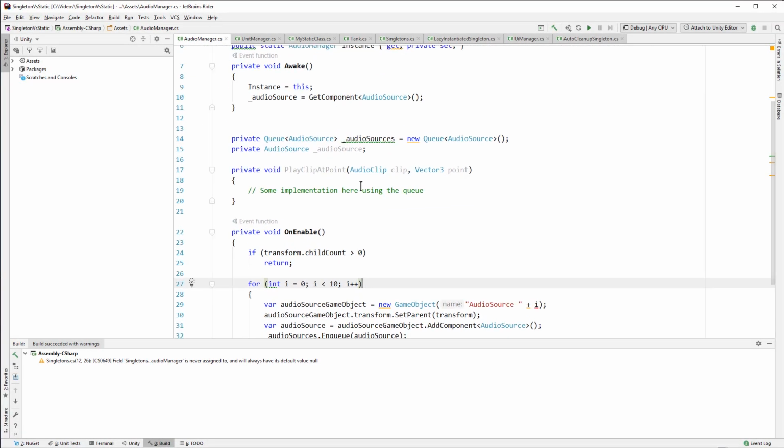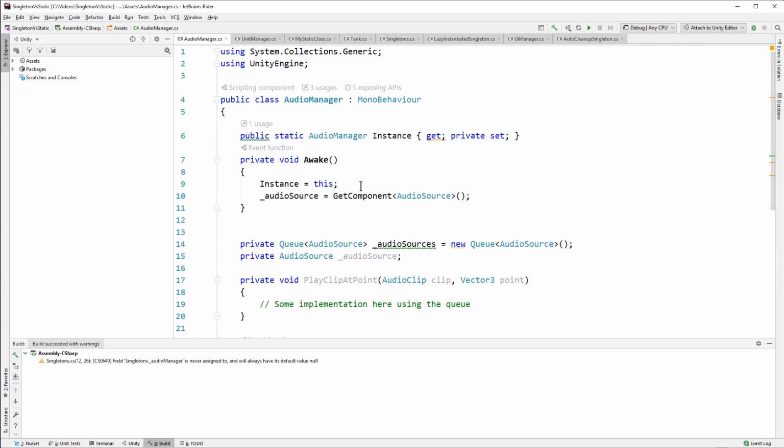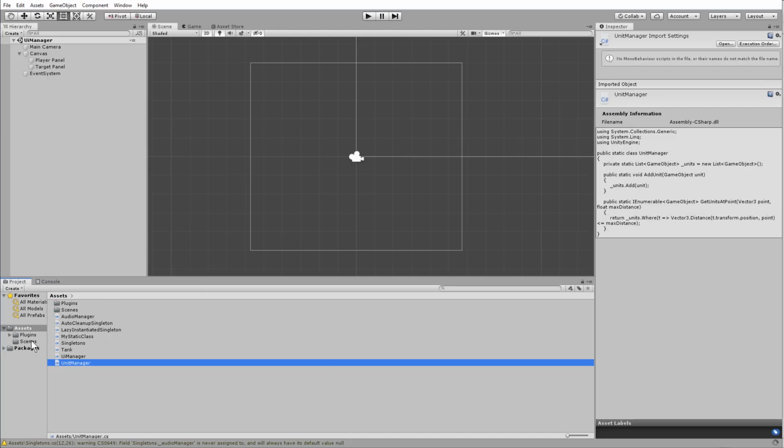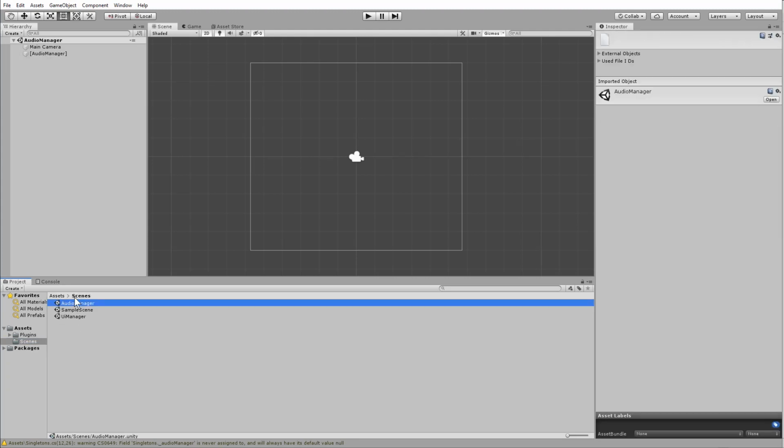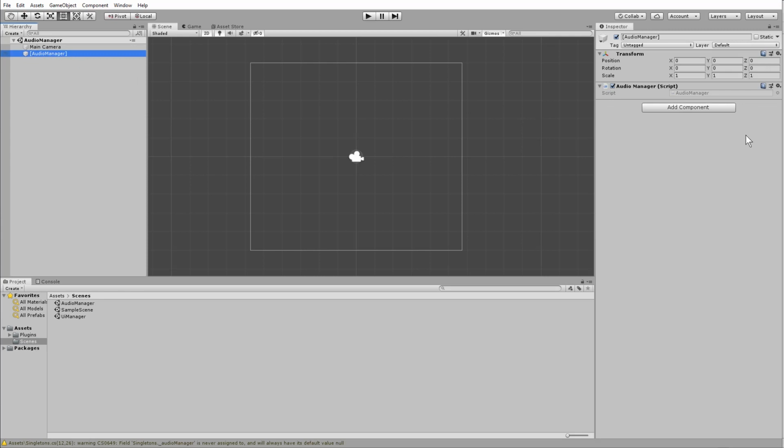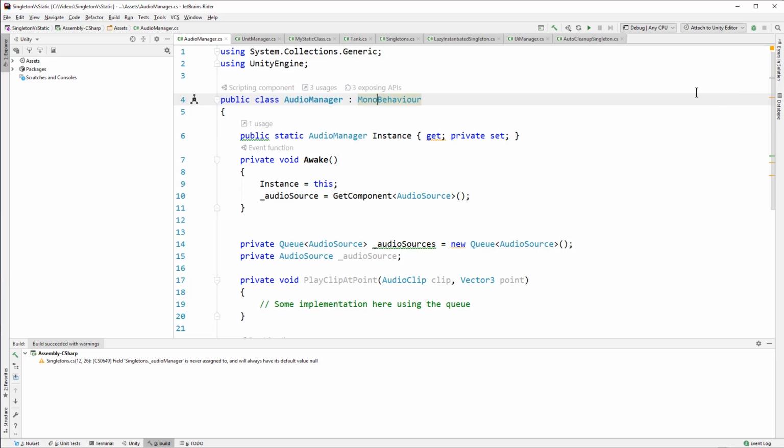So let's zoom this up. This is, again, the most basic one. You see, we've got a lot of examples coming. But we've got the AudioManager class here, and the base class is a MonoBehaviour, so we can instantiate it. In fact, let's go take a quick peek at that in Unity. If I open up my AudioManager scene, you can see I've actually got the game object here. We've got the script on it, and we'll just jump back in. Just kind of want to show where it was and what it was doing, because we're going to run in just a second, and you'll see what it does a little bit more.